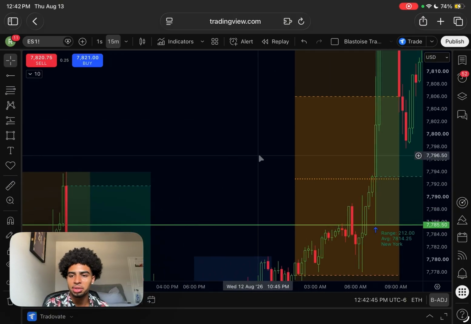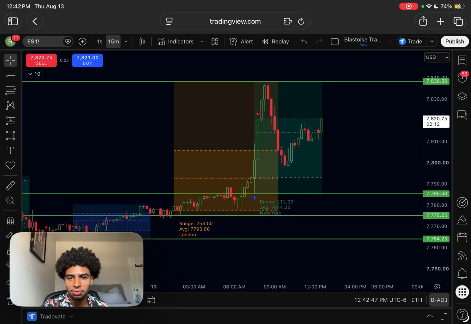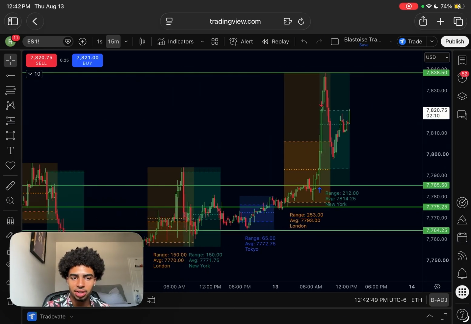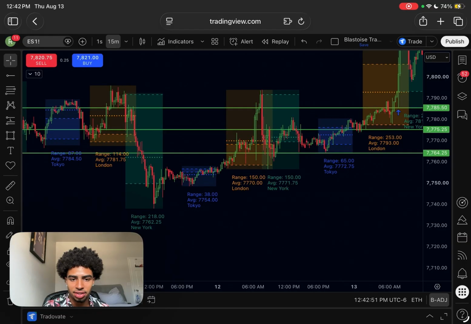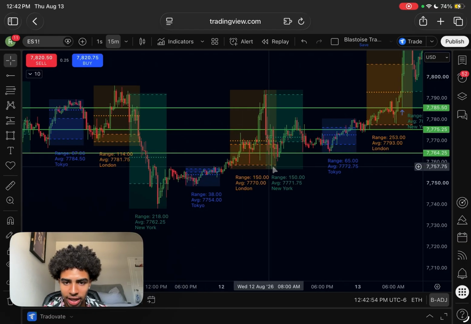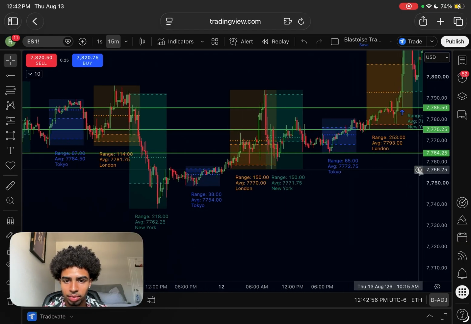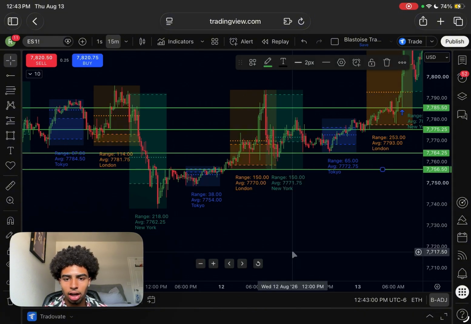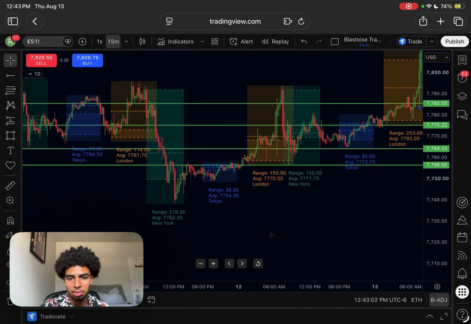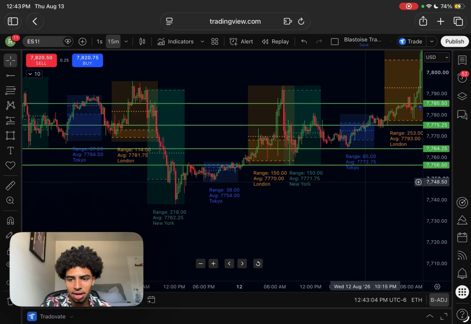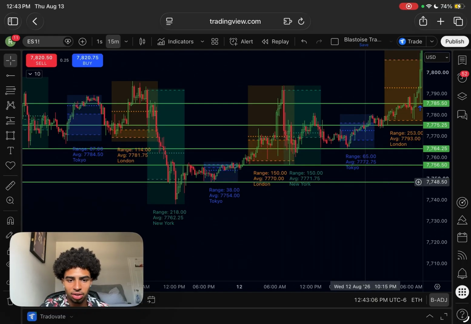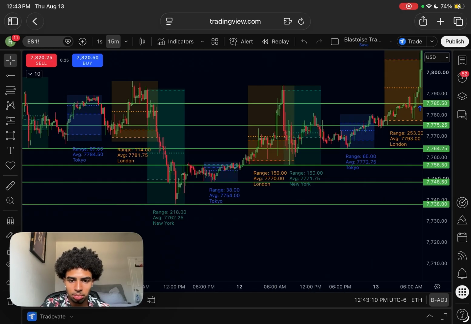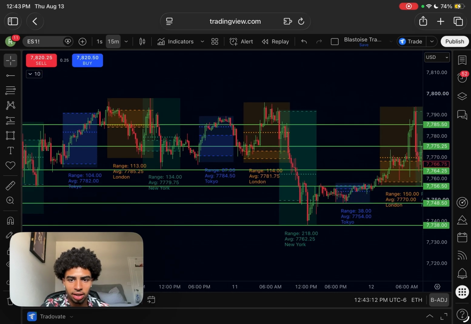So whenever you come into the market, you just want to look for recent highs and lows that have not been touched. So we have one right here. It's not gonna be marked out as accurate. I'm just showing you guys an example, but make sure you guys zoom in, make sure everything is straight, right? We have this Asia low, we have this New York low. What else we got? Where's price at?